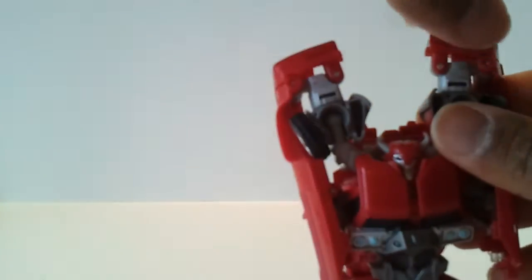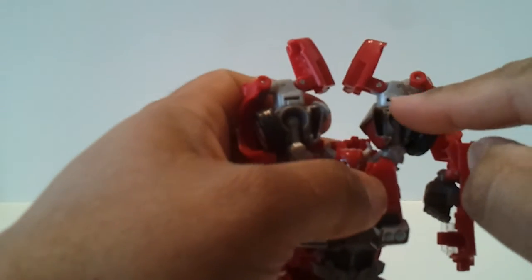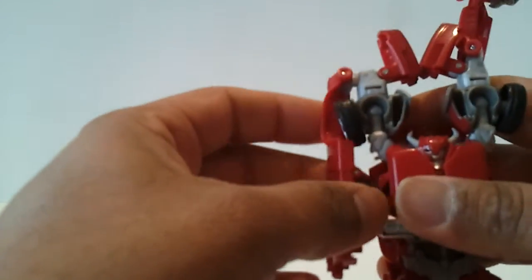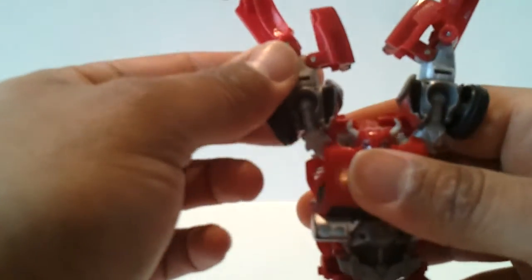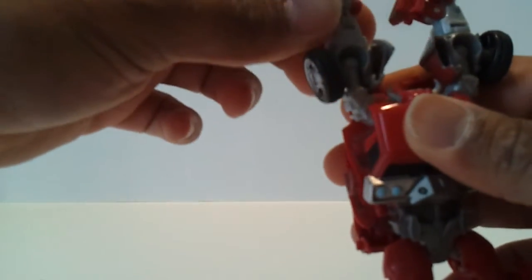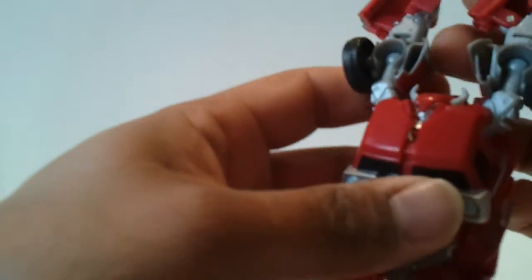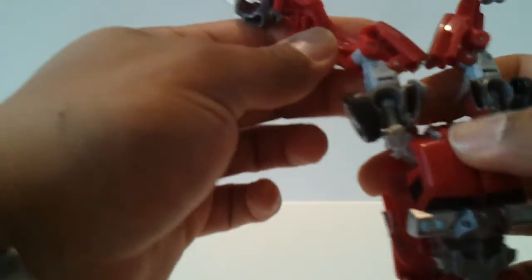Anyway, take these front pieces of the hood, twist them up, and take these side panels, and you see they got a hinge, they got a joint there and a joint here. Take those and stretch them out. That side as well. I like to do both of them at the same time to get that dramatic head reveal. Take it, and you want to rotate these 180. Probably going to end up changing. Actually, let me just keep it that way for now.